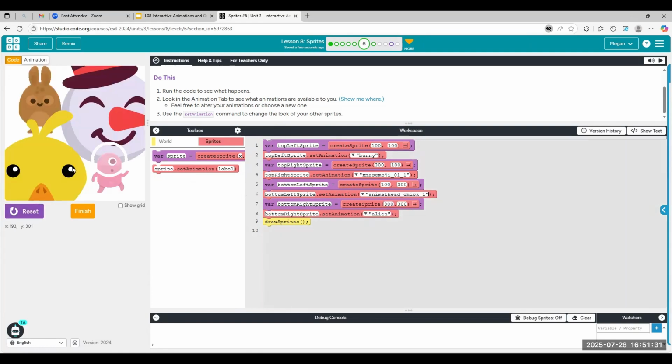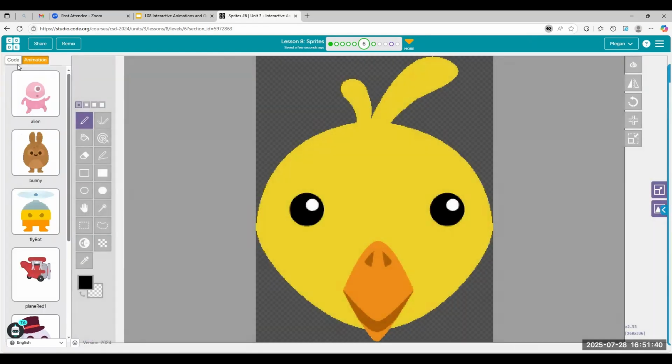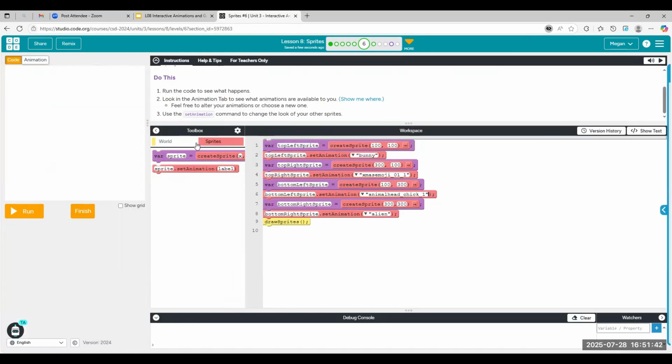Now, our chicken and our snowman are huge. There are a couple of different ways to fix the size. In a couple lessons, we'll learn how to do it in our code.